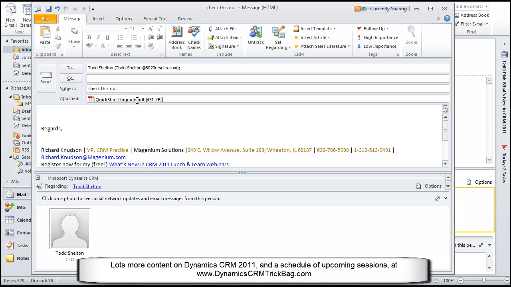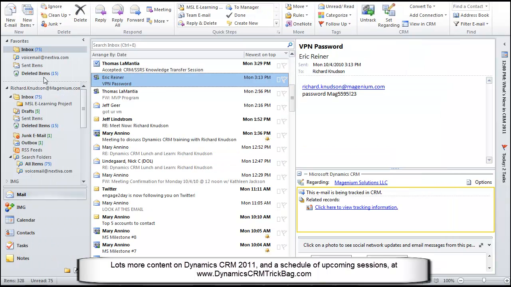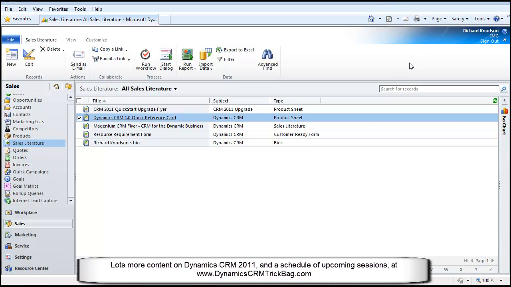So I think this is, like I said, a small feature, but it's a good one. Todd probably won't have any idea what I'm talking about. That's a tracked email now. It's an Outlook client, it goes in my sent mail, but it's attached to the contact record. And so that's what I mentioned is a small but very nice feature.